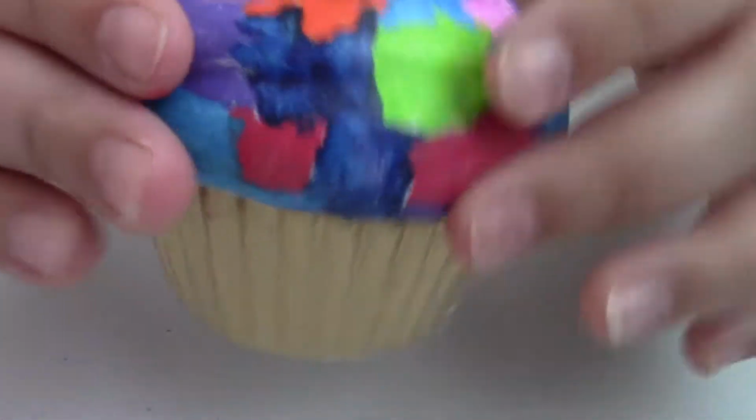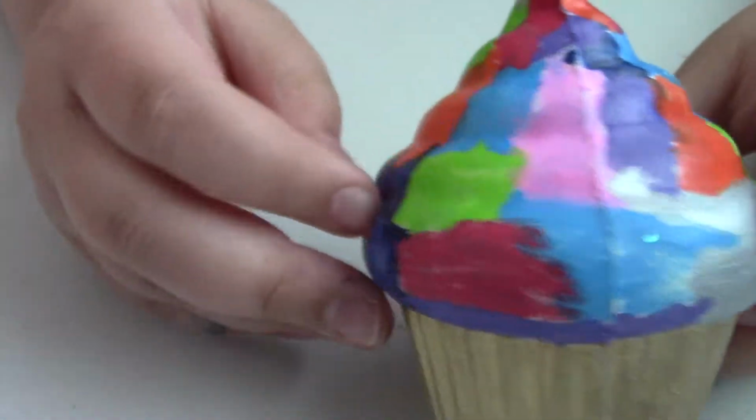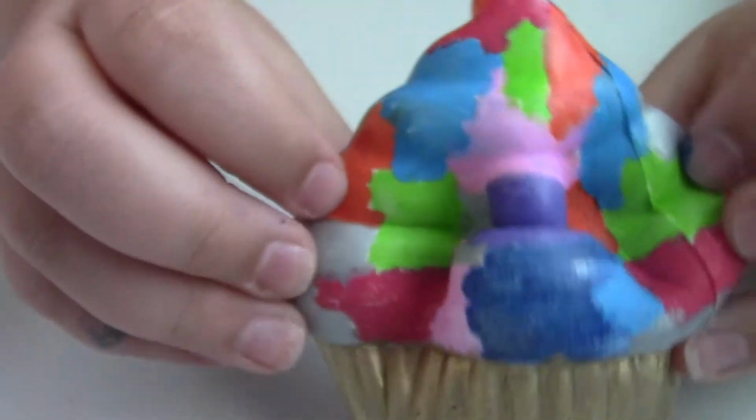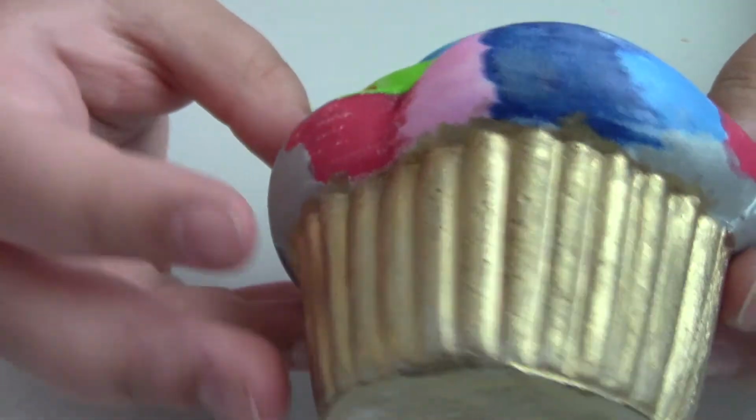Gold kind of, let me just see. Okay, so you see how gorgeous it looks? Well, towards the end, it kind of started to look like that. So I'm gonna let this dry and then do a second coat on the parts that came kind of dull. Here's what the cupcake turned out looking like. It honestly looks terrible. This is probably my least favorite.